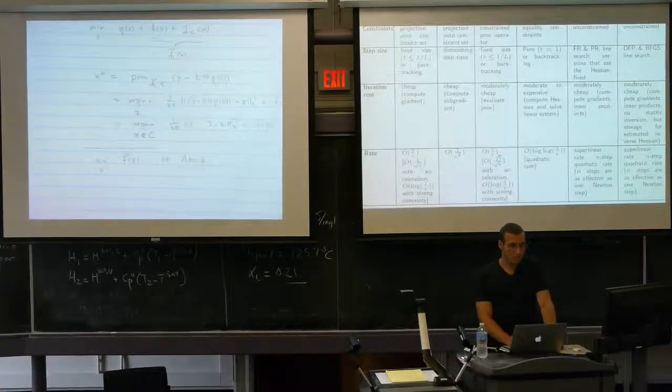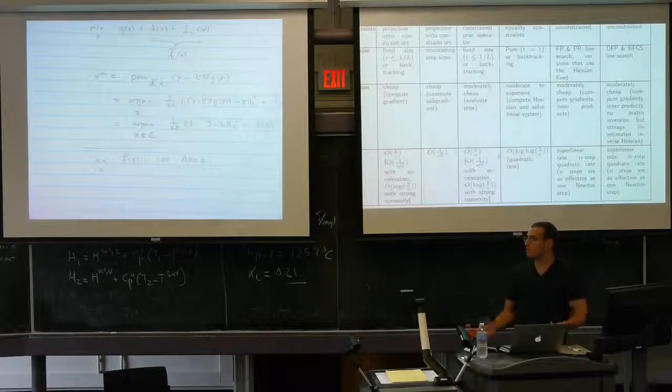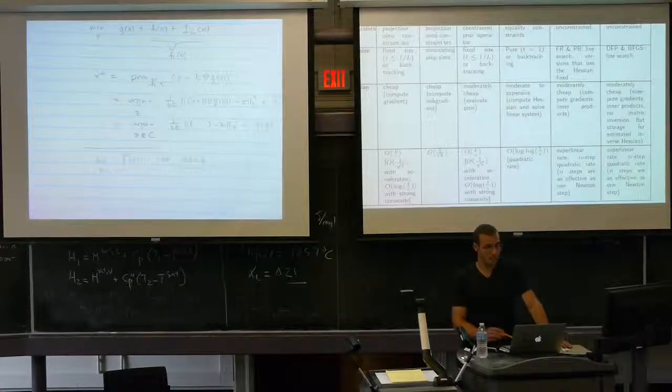For gradient method, or gradient descent, we had different rates for different assumptions. The standard rate is 1 over epsilon, if you want to be within epsilon of the optimal criterion value. That's how many iterations we need to get to within that accuracy. That's if we assume that the function is Lipschitz. I'm sorry, if the function's gradient is Lipschitz.